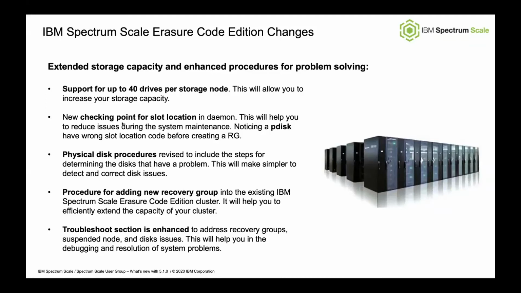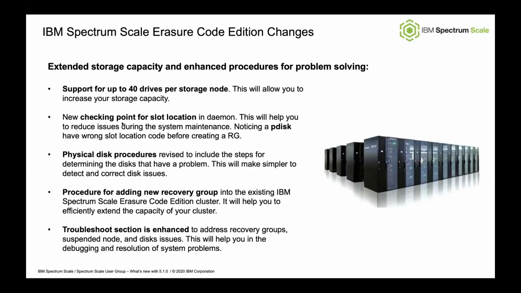Scale 5.1.0 is also introducing a new checkpoint for slot location. Now you will be warned before executing the creation of a recovery group if a pdisk is located in a wrong slot location. This will take a lot of problems off your mind. This for sure will help you reduce the pdisk issues and also reduce the maintenance time frame, since you no longer have to look for these problems manually.